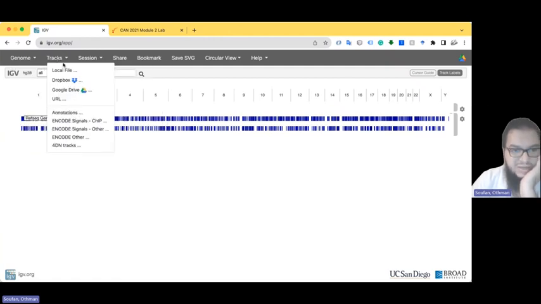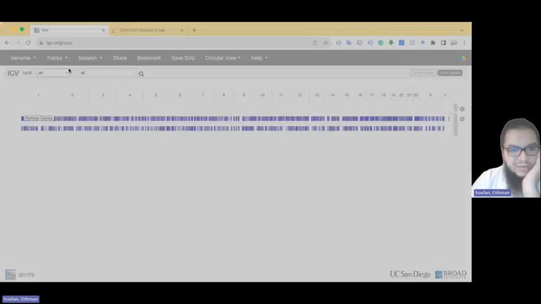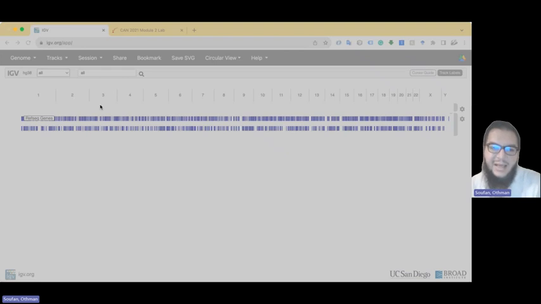So I'm going to do this upload here because we have only the reference genome. I will use tracks for that because I want to add a new track. I'll say I have a local file, and perhaps you don't see this, but I have my Finder window where I need to upload 2 files at once. In this case, the BAM file, which is the binary alignment mapping, and the BAI, which is the index file of that alignment. I want to put the aligned reads, not just random reads, otherwise it's not going to be helpful for our viewer here.